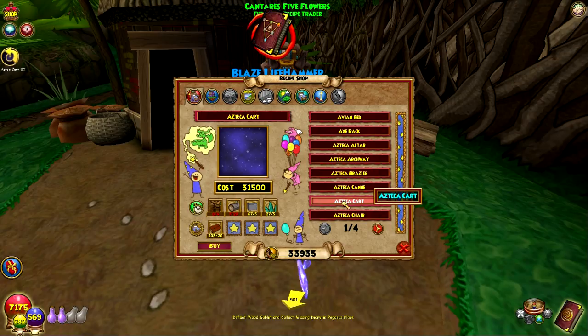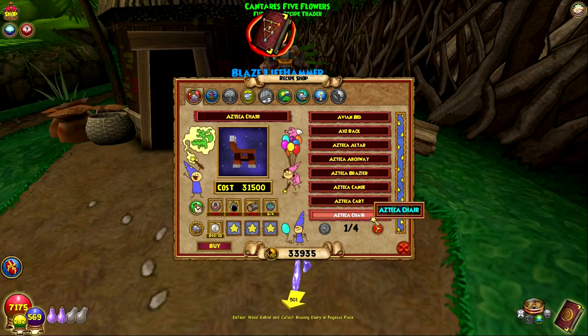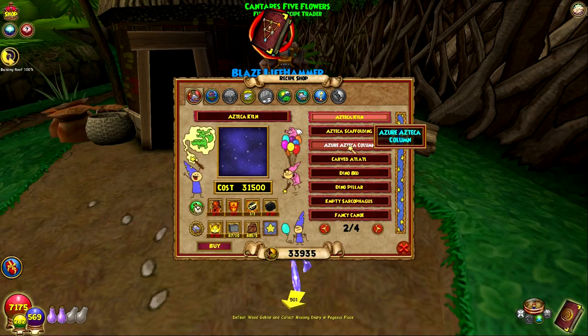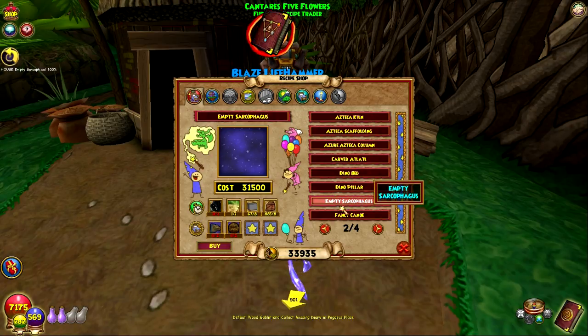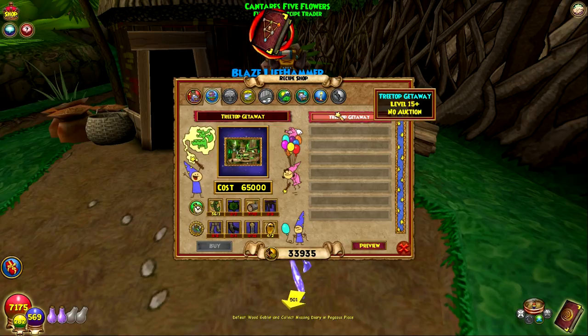Canoes. As you can tell, because I've never loaded in any of these things, it seems like a lot of people don't even craft these, which I feel kind of bad, because they probably look pretty cool. But, alright, we're checking out the house. Treetop Getaway. This one requires amber to craft.